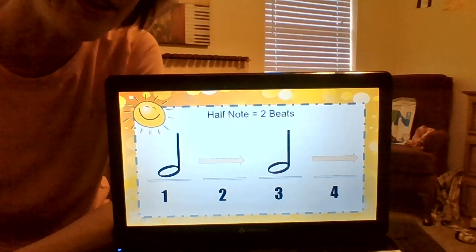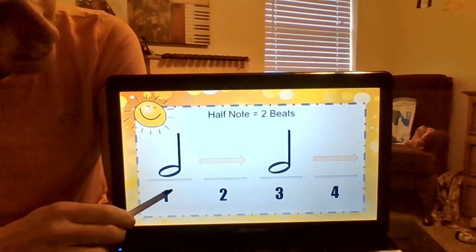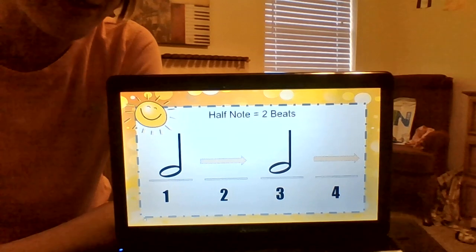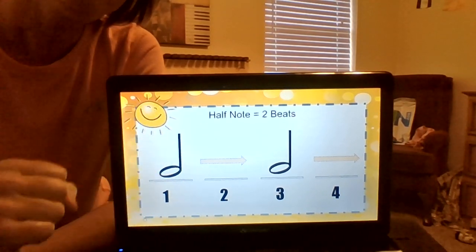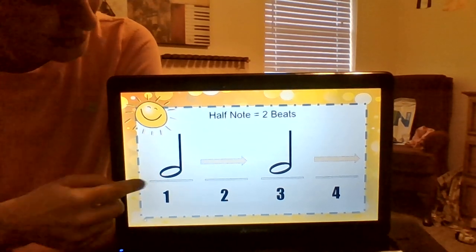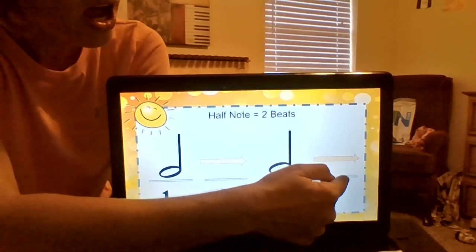Breaking down next would be half notes. They're half of that value. They're worth 2 beats. So each half note takes up 2 beats of music. 1, 2. 1, 2. If I sang a note, I have to sing for 2 beats. La, la. And if I was reading this rhythm, I'd still start with the word ta, but make sure my voice lasted for 2 beats like this. Ta, ta. And if you're in 2nd grade, you know we were working on this right before spring break. Anytime there was a half note, our hands stayed stuck together for 2 beats also. Ta, ta. I just make sure I'm counting for 2.